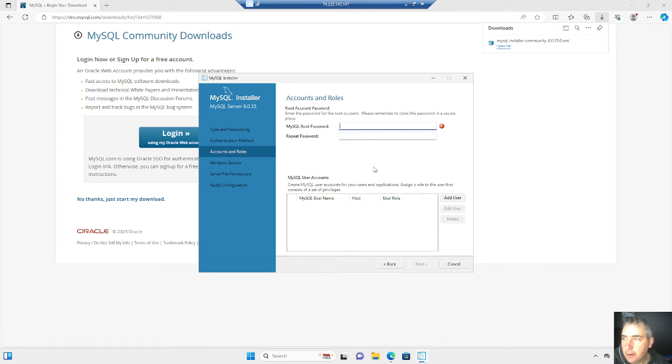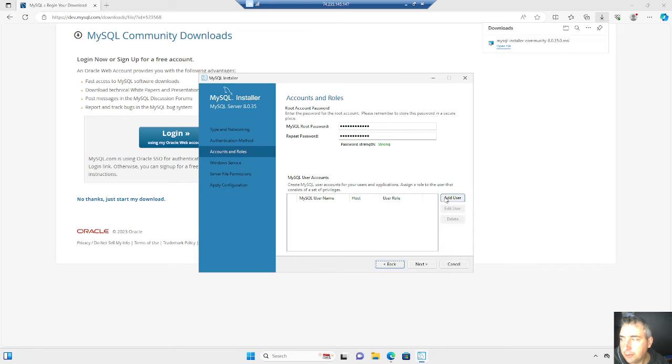Click Next. Here, be very, very cautious to make note of what you do for your root password, okay? Make sure it's strong and make sure you write it down or keep it safe so that you do not forget it. If you do, it becomes very painful to actually get it recovered. This will be the password that you will administrate your MySQL environment with. Okay, so you want to see it strong. You want to make sure that it's confirmed, obviously, in both boxes.